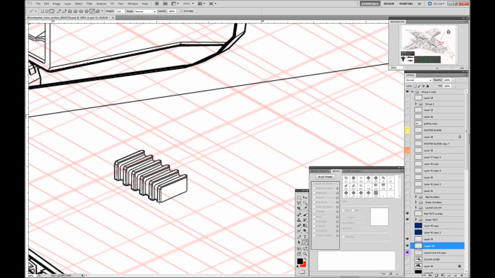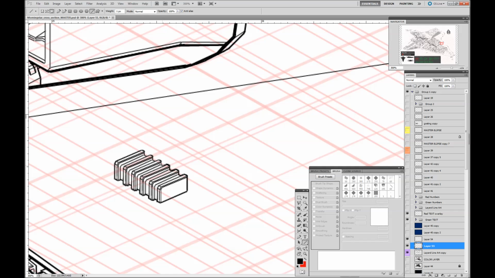I'm going to add some more pieces to this to make it a little bit more interesting, but I've got to make this outline a little bit thicker so it has a bit more of a final line to it.